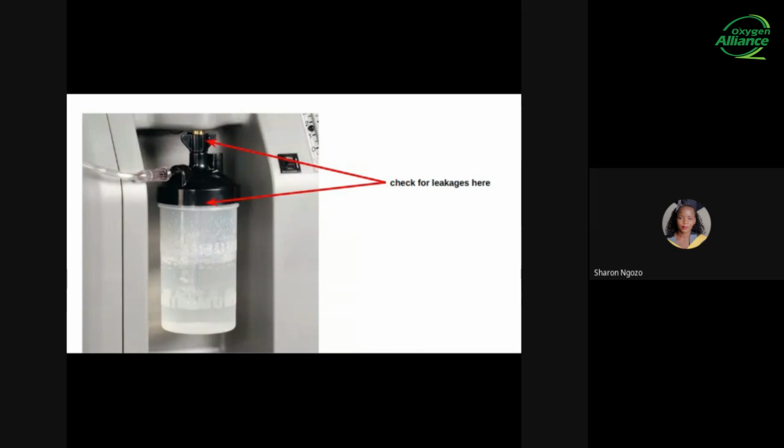Another thing that I have to point out that has already been said is the cleaning of the gross particle filters. You have to periodically be checking these, and if they are dirty, make sure that they are cleaned, air dried, and then put back into the concentrator. Never use a concentrator without filters, as it is not healthy for the concentrator. For it to function perfectly well and deliver the oxygen that we are looking for, it needs to have the filters. So reaching this point, this is the end of the topic of interest. Thank you, and over to you now.